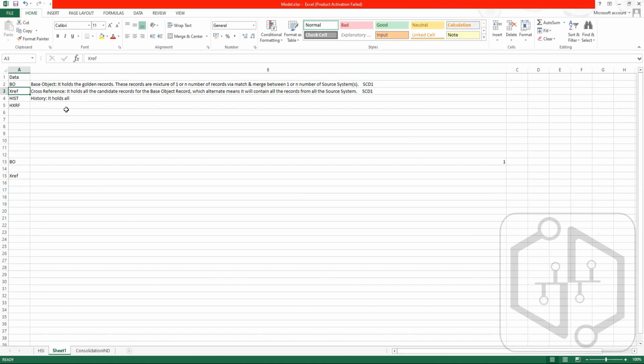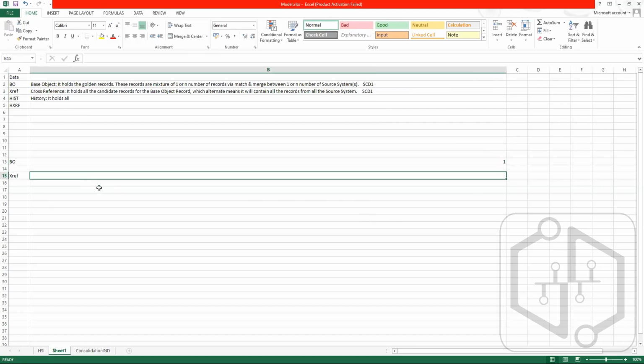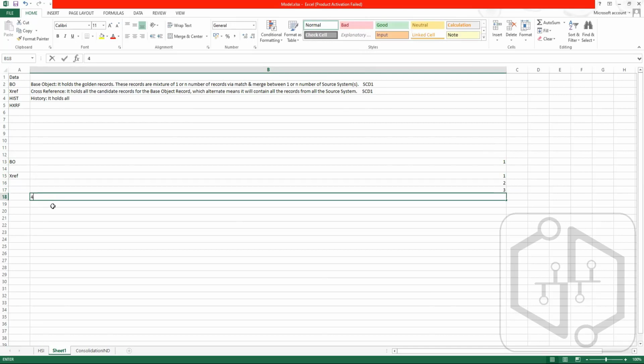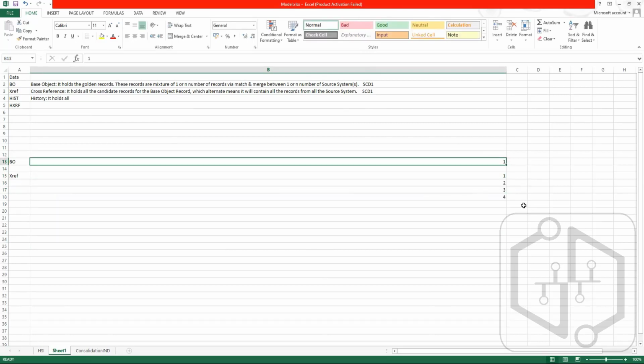Cross-reference holds all the data which took part in creating this particular one record. So it can be one record which is creating, or it can be multiple records which went ahead and created this single record. We'll see all the data. So it's just a matter of what these tables will be holding. I'm just stating right now. Okay.